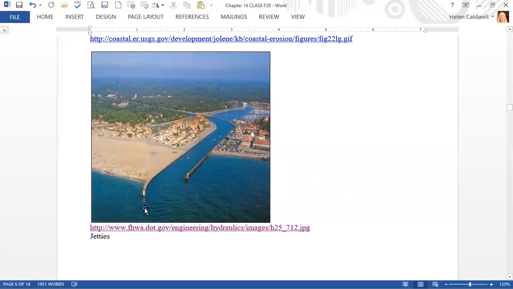So you'll see here's the jetty going and the pair of jetties going out. And you'll notice that on the left side of the photograph, the beach is really deep. Here are the hotels and whatever. And on the right side, the beach is very narrow. So we know that the sand is moving from the left side of the photograph to the right side of the photograph. This is the zone of accretion, and this is the zone of erosion. And they did it to keep this bay open so you could have boats coming in and out of this harbor.